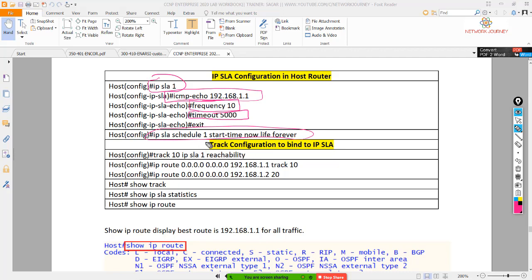And you can also configure tracking, or you can bind it with the IP SLA that you are running now, IP SLA 1. Okay, so you can start your tracking code 10, where you're tracking IP SLA 1 reachability, and then you can set the tracking numbers, tracking 10 and tracking 20. So tracking 10 is for ISP 1 and this is for ISP 2. Okay, and just to prove that, you can shut down one of the links so that the traffic will move automatically over to ISP 2.